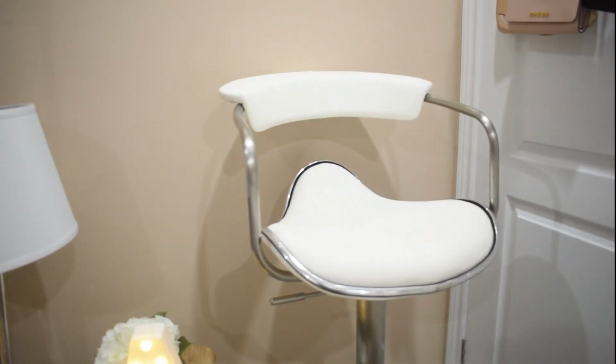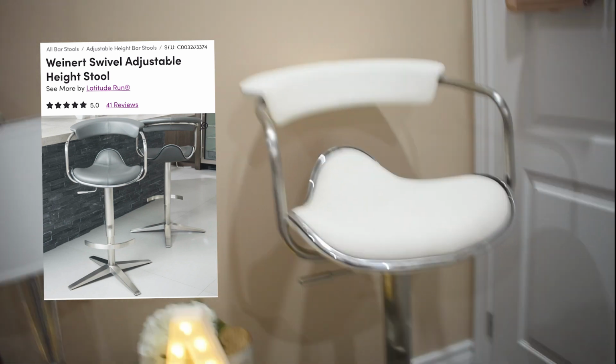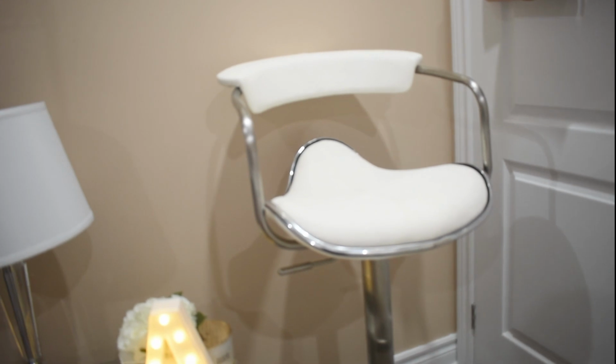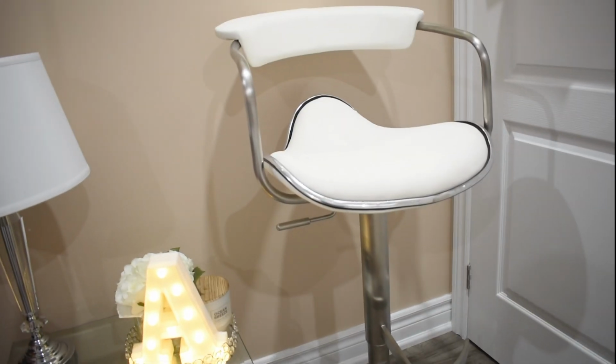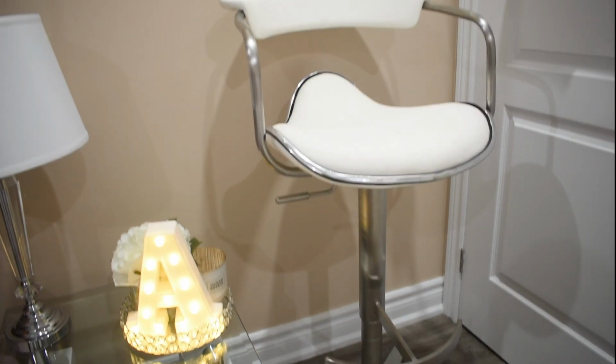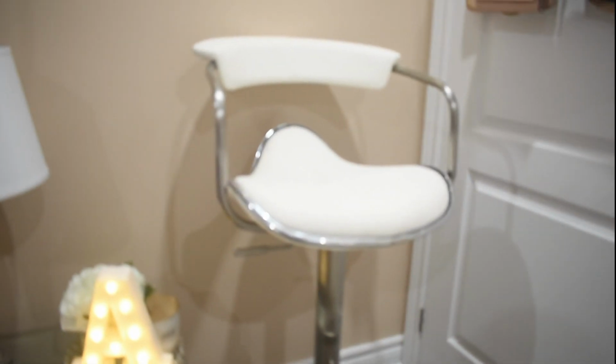And then I got a new chair, because I had a black chair and it was uncomfortable, so I hardly sat on it for my videos. But it was $30, so it made sense. Since I hardly sat down, it didn't really faze me to upgrade it, but I decided to upgrade it anyway. And it matches a little bit more with the theme of my room, so I'm happy with that.